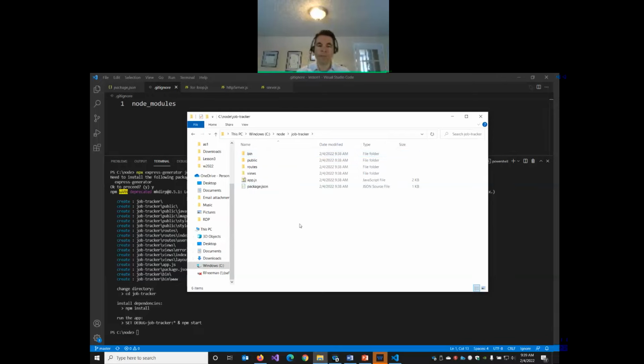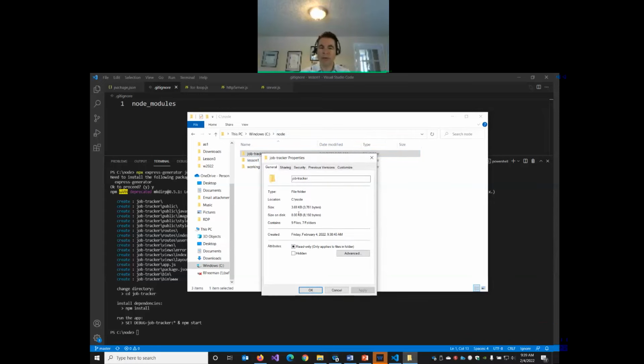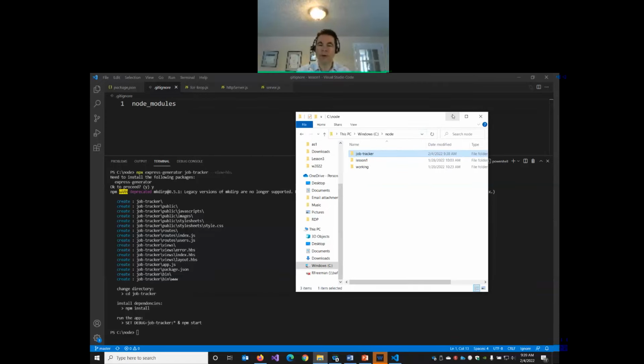And when I open it up, I've got 4 subfolders, as well as a package.json and an app.js. It's small. The imprint here is small. If I look right now, it's not even 4 kilobytes. Okay, so very, very small footprint so far.